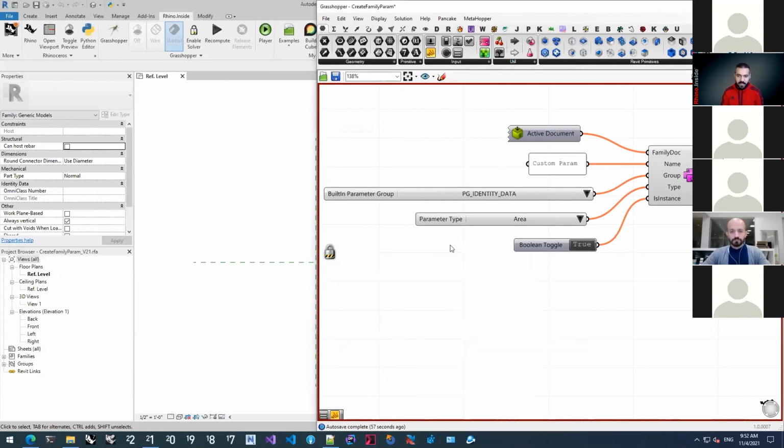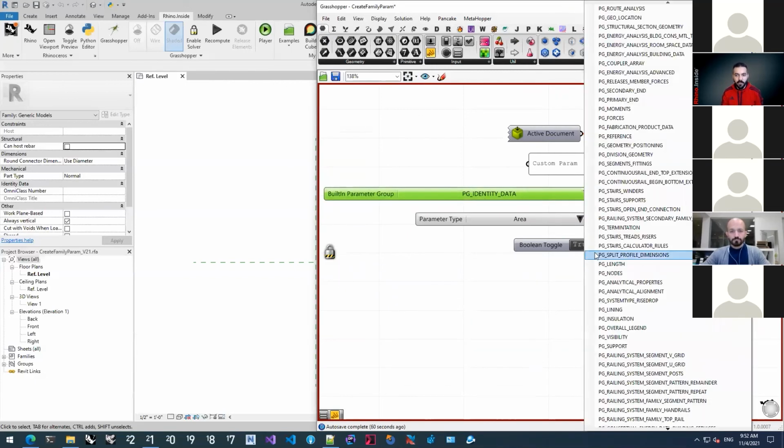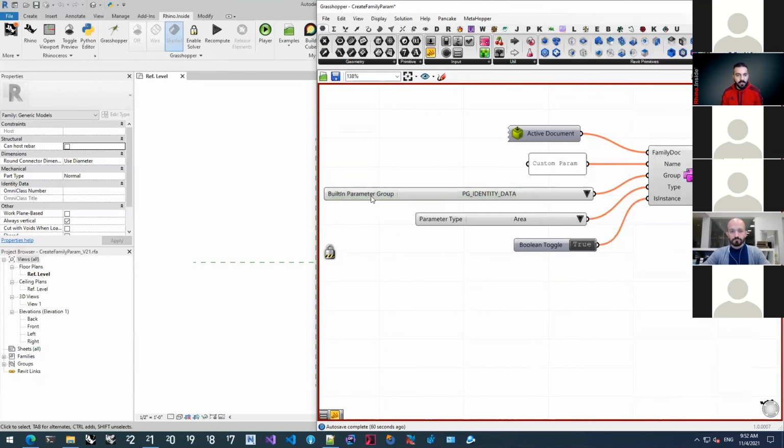So for me to have a nice value picker for one of those enumeration types in Revit, which would be the built-in parameter group, or the built-in parameter that we have shown you before, there's a lot of enumerations like that.